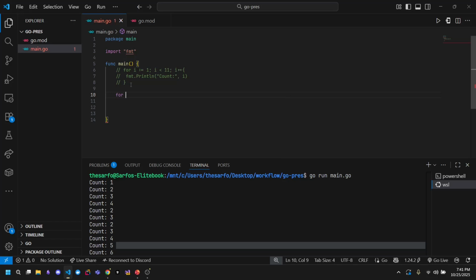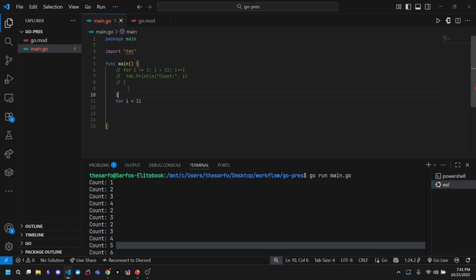So type for, and then obviously we would use I. The nifty thing is that over here on line 6, we got to actually declare I inline when we're doing our for loop. But since this is a while style loop, and we also want to count from 1 to 10, we'll do something like I is less than 11, which means that we need I at the top so that we can use it in our while style loop.